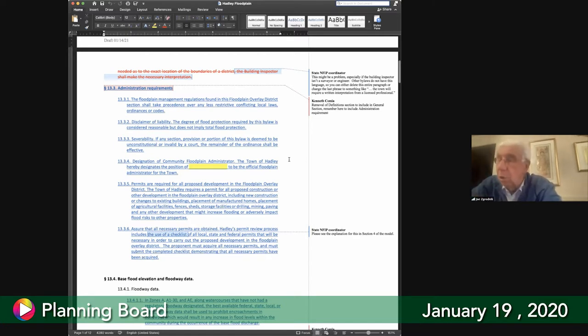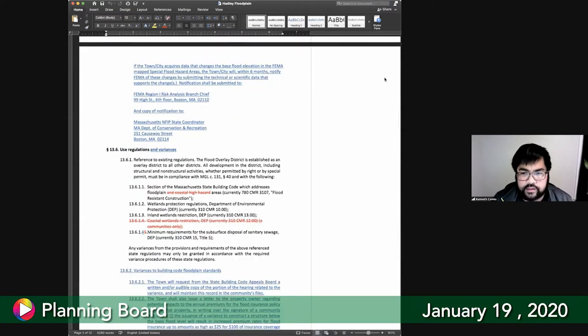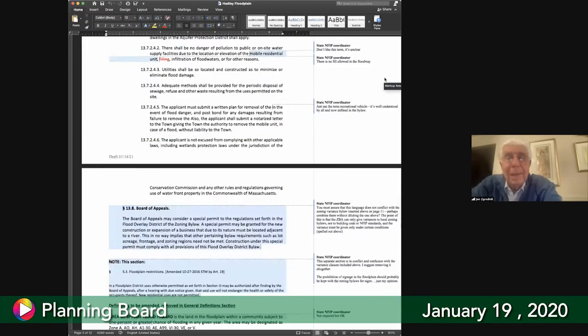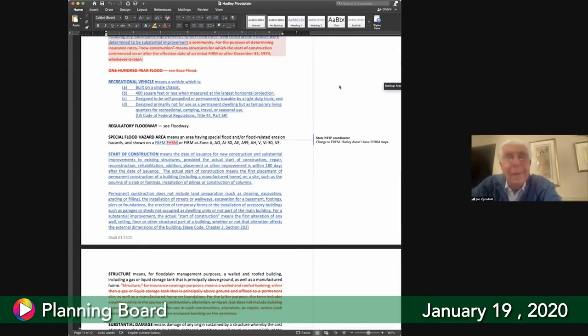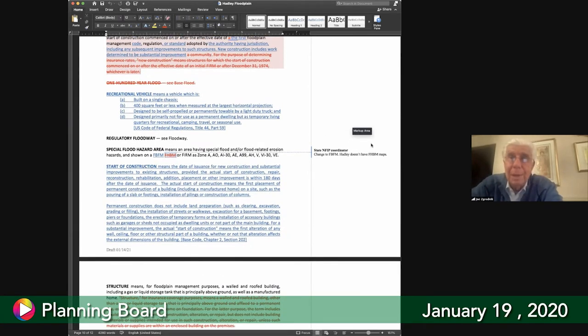Or you can go by the 180-day bylaw. The 180-day bylaw is what the town of Hadley has. You can bring in a trailer, which has to be a single axle trailer, and it cannot be bigger than, I think, 400 square feet, Ken, or something like that. Yes, it's defined in the recreational vehicles section. And it has to be able to be taken out by a pickup truck. Well, there are a couple of trailers down along the river that Harold's wrecker has to come in and bring in and take out.